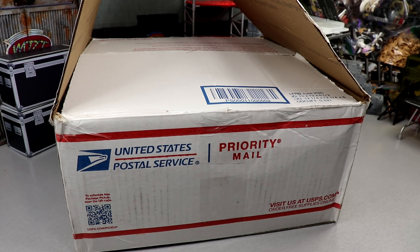Now, this week has been insane for me as far as figure hunting, figure pickups. I've come across a ton of stuff. I purchased a lot this week, and I still have more coming in the next few days from trades, from crazy stuff all over the place, man. This room is a complete wreck with figures stacked on top of everything.